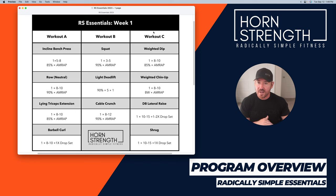Workout B, week one: squat, three to five reps, then 90% back-off for as many as you can, shooting for three to five. When you hit five reps, add weight next time. Then you follow that with a light deadlift — in the Radically Simple Muscle program this is 85% for three sets of five, but in this program, brevity is the theme. I'm just doing one back-off at 90% of the heavy day weight for one set of five. Then cable crunch as an ab exercise — I might do it, I might not. Sometimes on workout B all I want to do is squat, deadlift, and go home. But sometimes I have some energy, so it's in there if you want it.